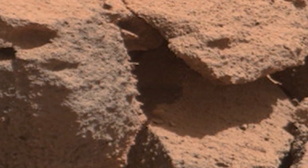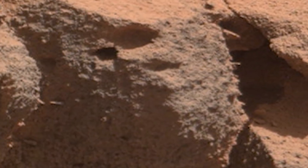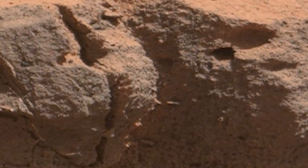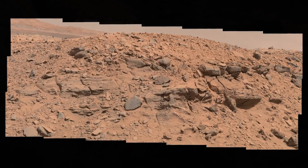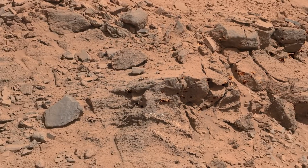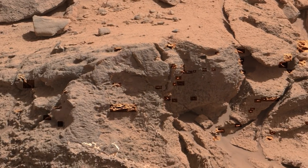Mars is somewhat comparable to Earth in terms of size. What makes us think that they wouldn't have things similar to what we used to build on Earth — like compound materials that require reinforcement bars or beams made of steel or comparable metals that are strong enough to support a lot of weight?